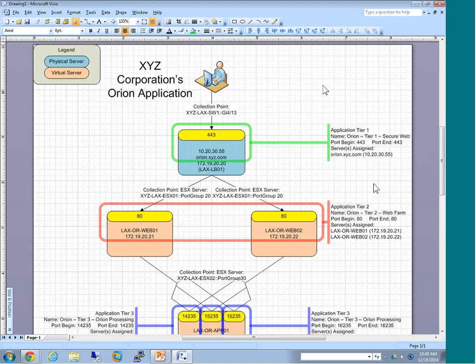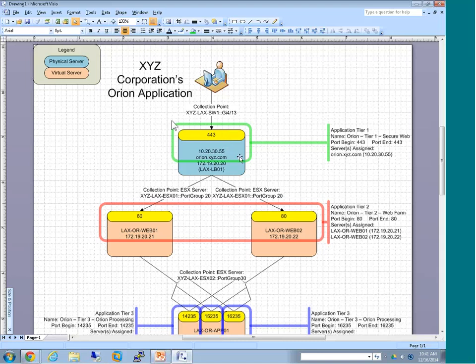So once I've collected the information like IP addresses and port numbers and I've drawn them out in this diagram, which, by the way, I normally draw out on a whiteboard with the application owner sitting right there. I draw it out. I pull the information out. I say, where does this connect in? What port is it on? What's the IP address? I get all that information first. Then I build this diagram and obviously check with them and make sure I got it right.